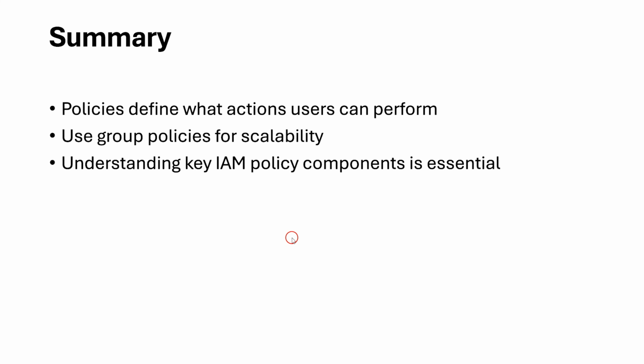And you have to understand the key IAM policy components, right? That is essential. And we have already discussed the core component, statement. Inside we have Sid, effect, principal, action, and finally resource, and even condition. Even though we haven't seen a concrete example there, we know that based on some condition this statement can apply, right? So I hope you understand IAM policies and what the structure looks like. It looks like a simple JSON document, but it plays a key role in providing permissions.